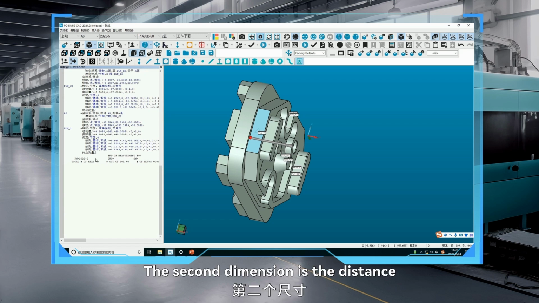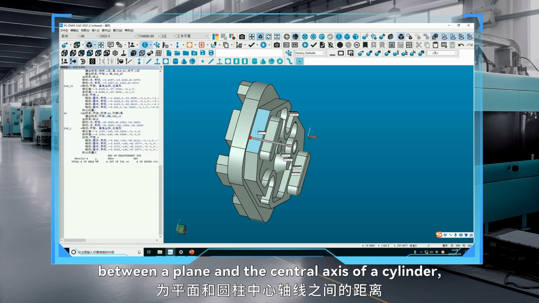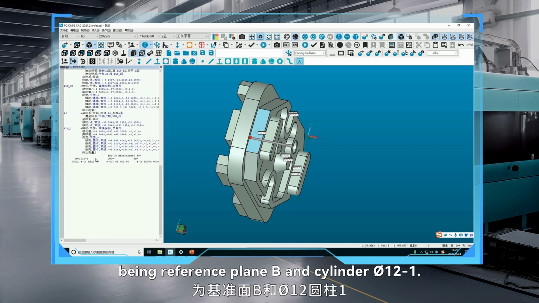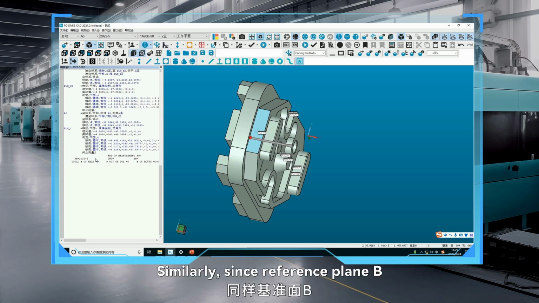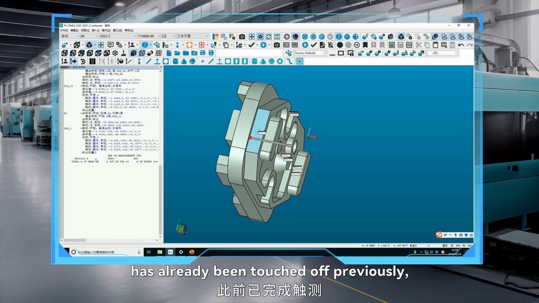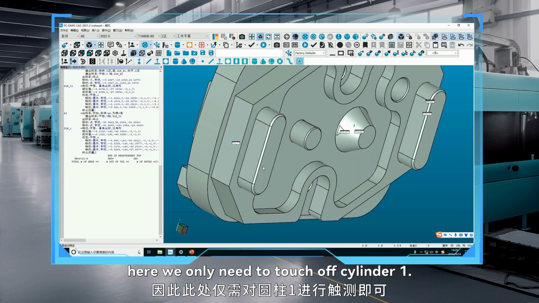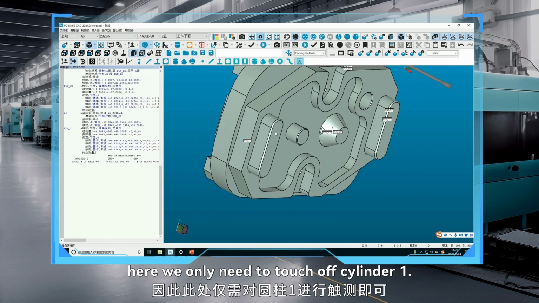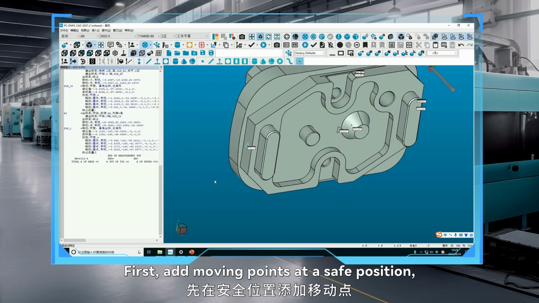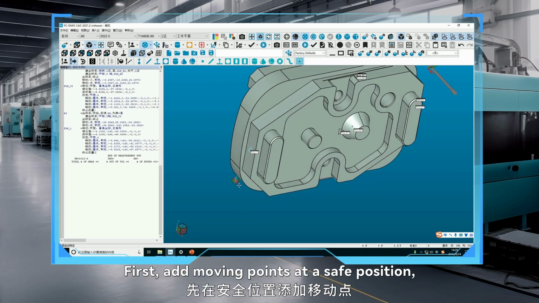The second dimension is the distance between a plane and the central axis of a cylinder, with associated features being reference plane B and cylinder 0121. Similarly, since reference plane B has already been touched off previously, here we only need to touch off cylinder 1. First, add moving points at a safe position.